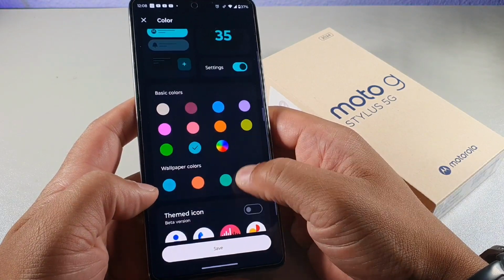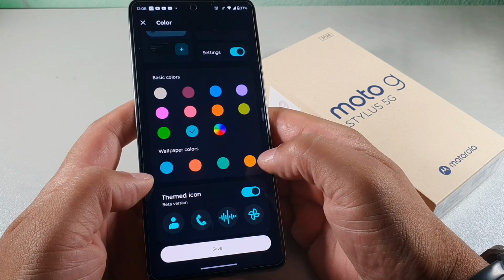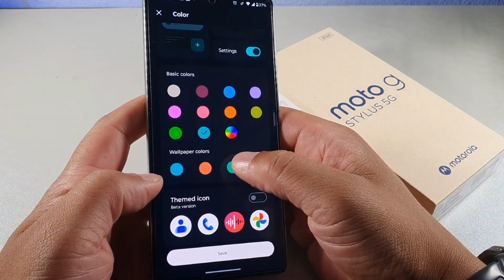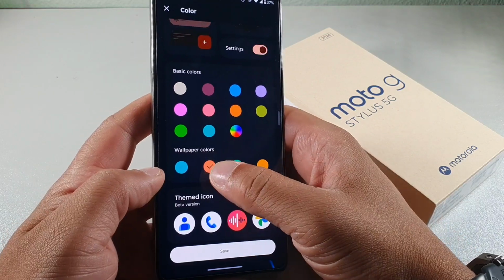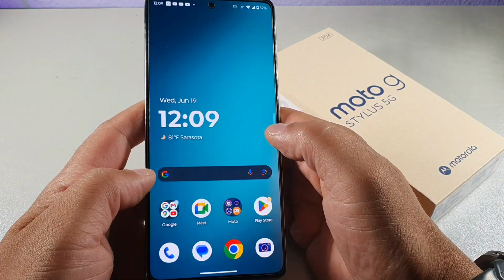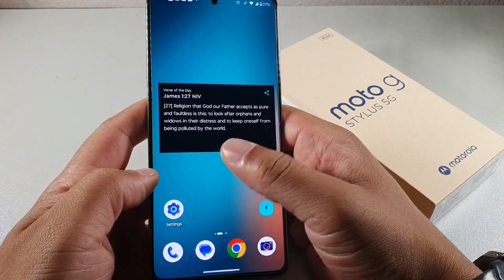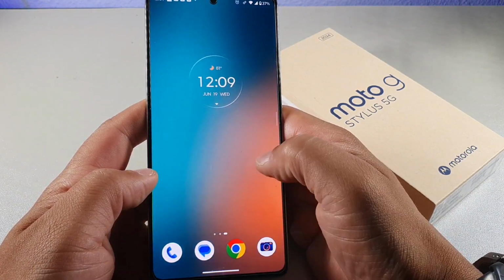And then you could even customize them right here and hit themed so that your stock apps are colored. But I'm going to keep it just like how it is right now. I might change it to a lighter color. And then you can see my background actually changed as well. So that's kind of different.